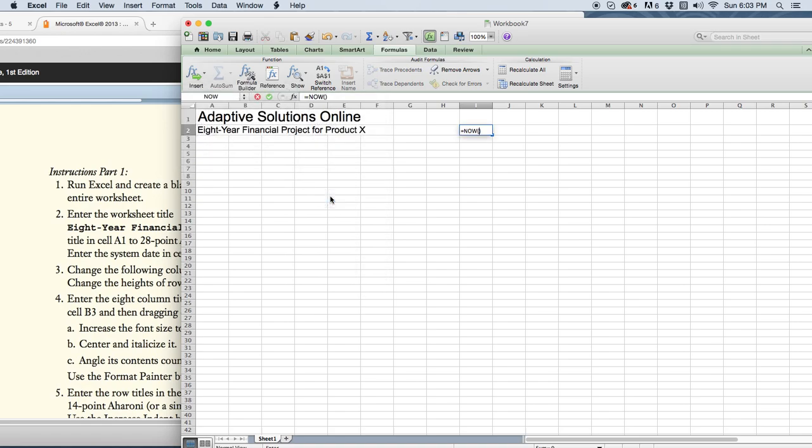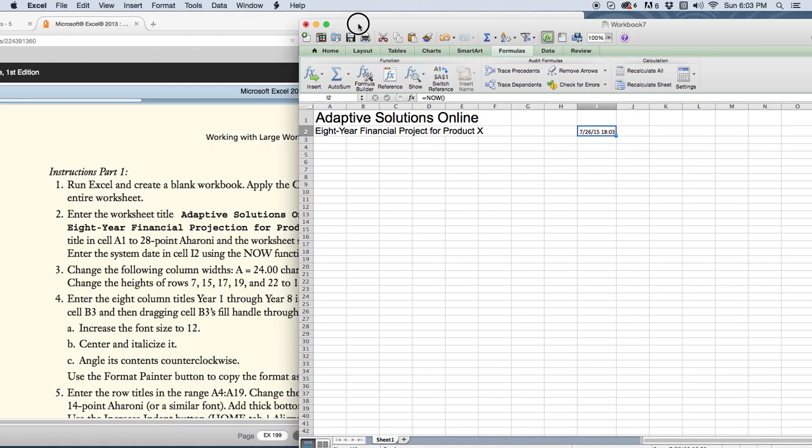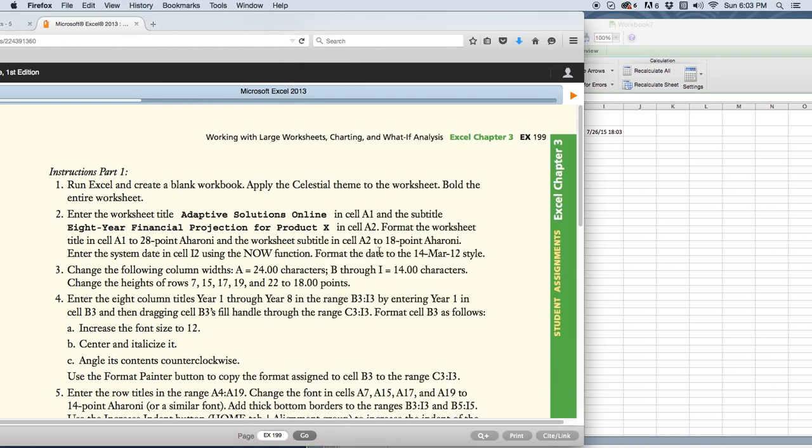Once I select the Now function, once I enter and accept that, my date and time is actually displayed, which is right now. I need to now format this. Per our textbook, we are going to format this date to the style where I have my date, my month, and my year.